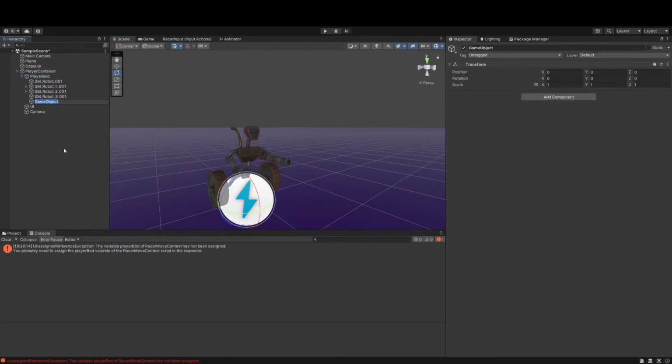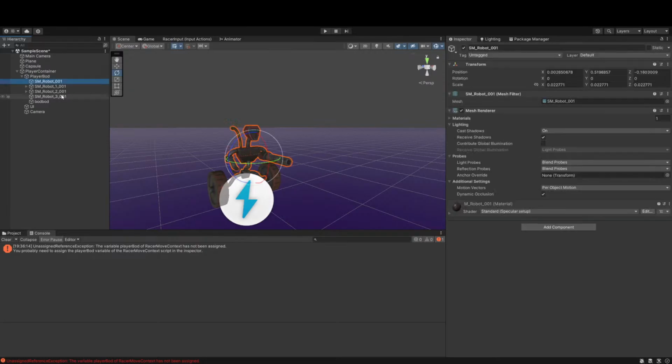Create an empty. And we'll call it bod for right now because I don't have a better name for it. And we'll just throw some everything in there.